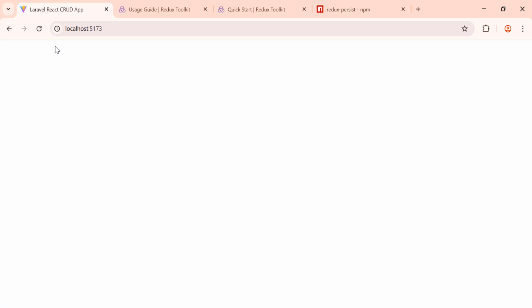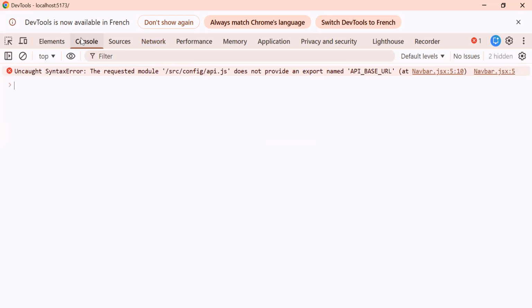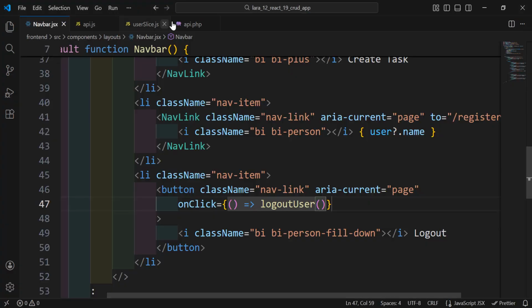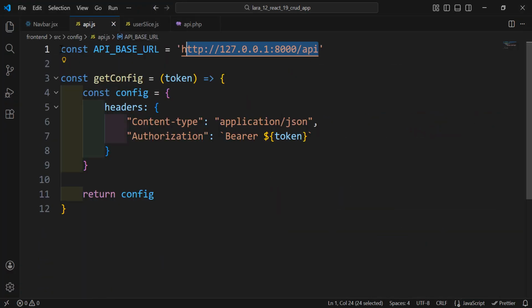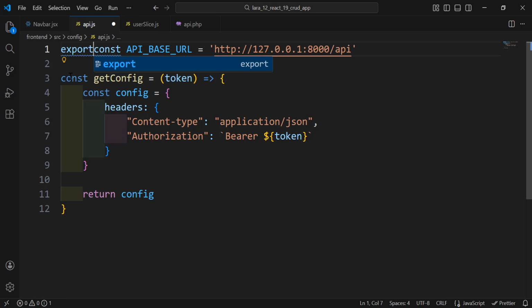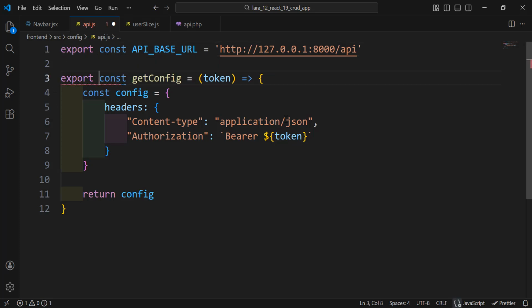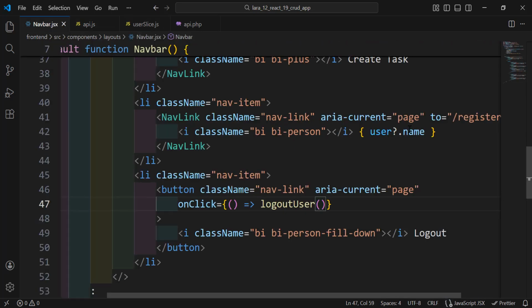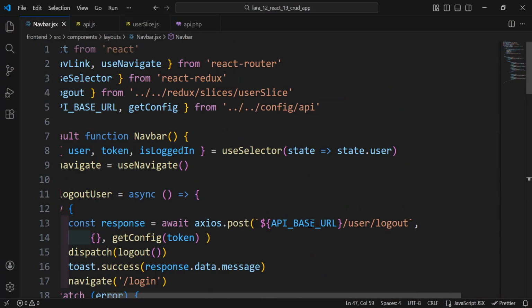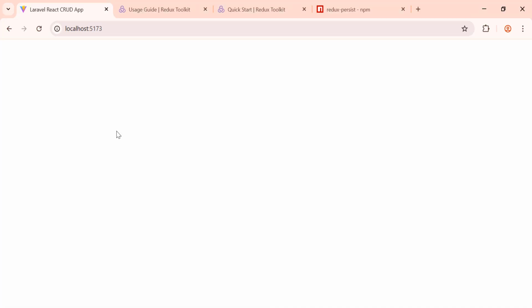Let's refresh the page just to remove any previous error, but I think that we have something wrong here. Let's check our console. It doesn't provide an export, so I did not add export here. That's why it did not import the API base URL and config when I tried to import them here. Let's refresh again and see.